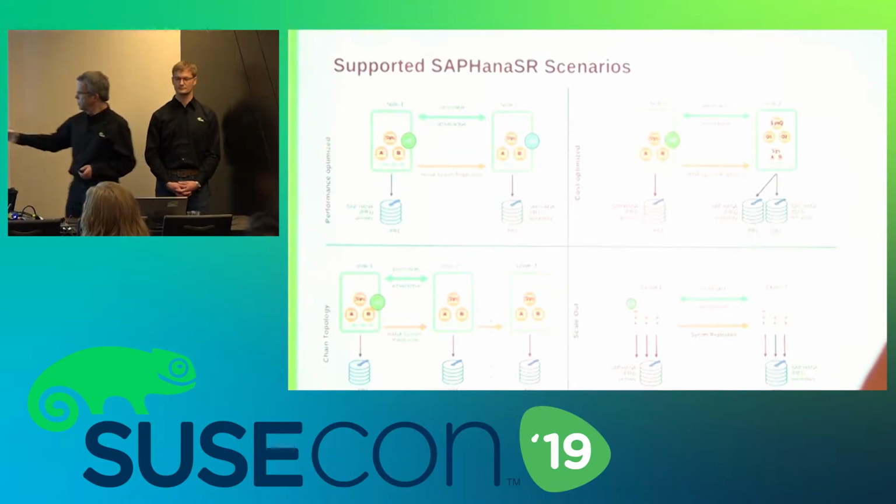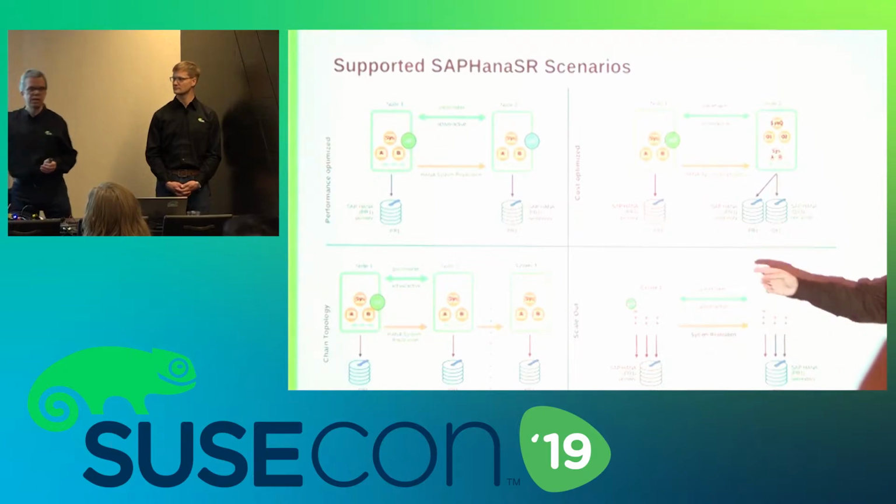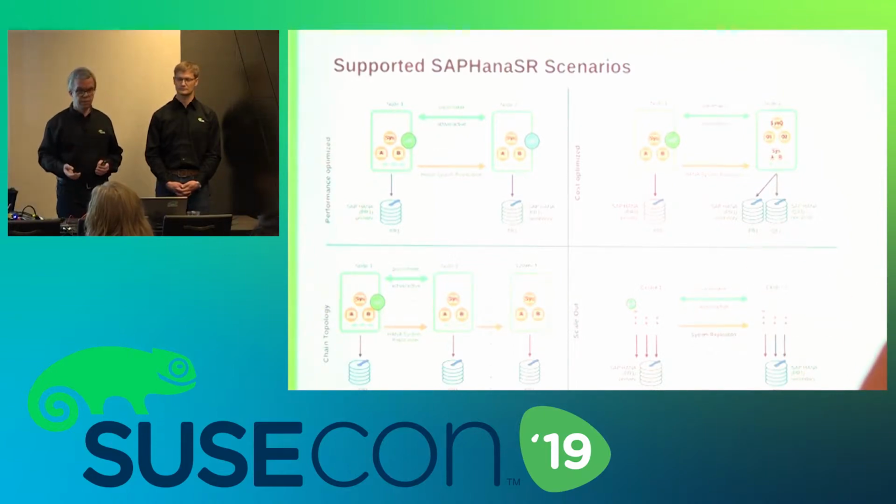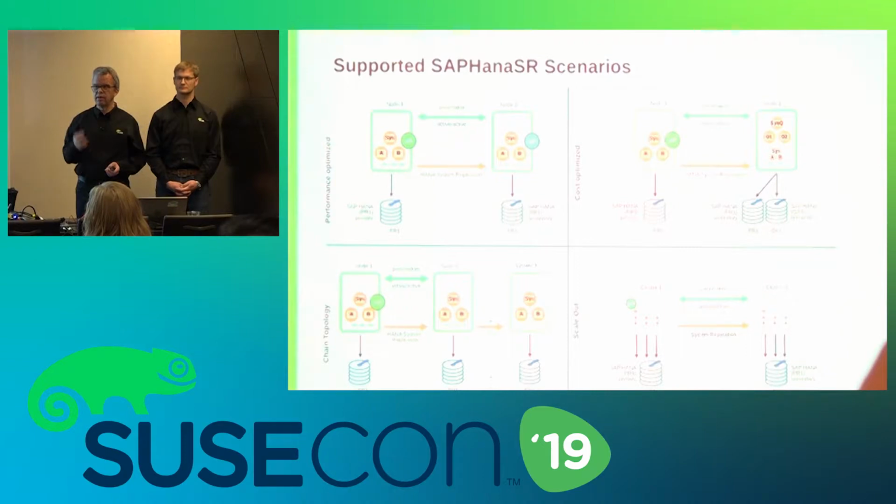Then last but not least, the scale-out thing Bernd has already told about. You have a multi-box HANA syncing with a multi-box HANA, so it gets much more complex because you have an SAP cluster running on the left side, you have an SAP cluster running on the right side, and our cluster must monitor both of them, so I call them swarms. Like an application swarm working together, and if this swarm says we are failing, then our cluster is doing the takeover. So far with SAP HANA system replication.